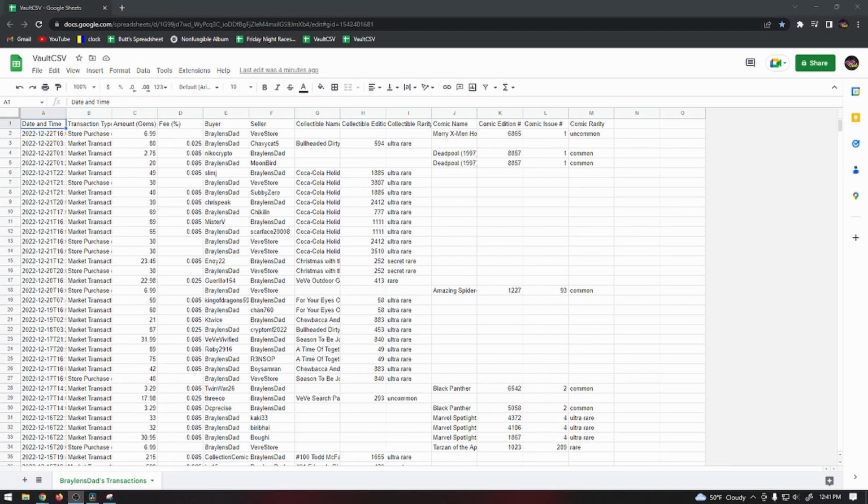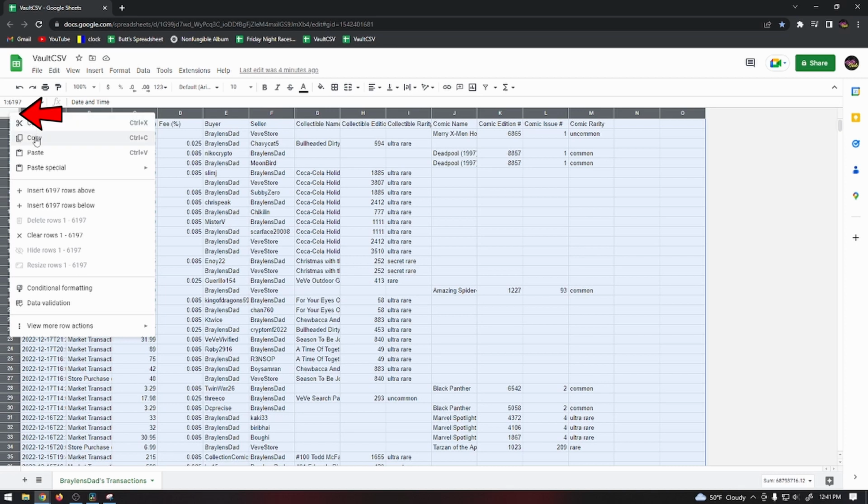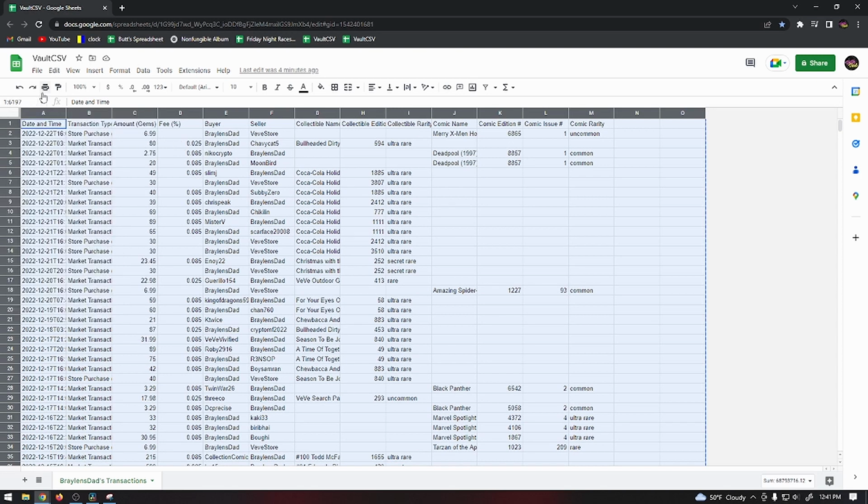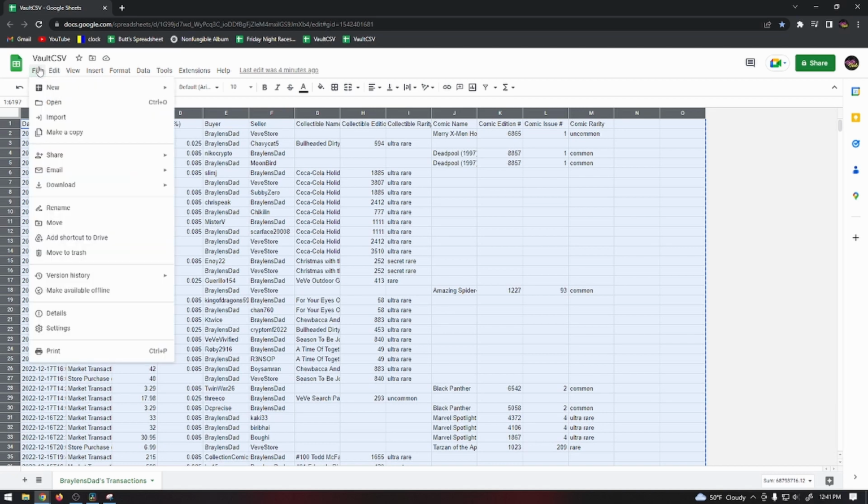So now that we have our original CSV file imported into the spreadsheet, we're going to click on this top left square right here, this blank square, then right click and copy all of this data right here, because we're going to do some manipulating. We might want to delete all of the transactions that are from before 2022 so that we can just narrow it down to one particular year for tax purposes. So we're going to copy all of that data.